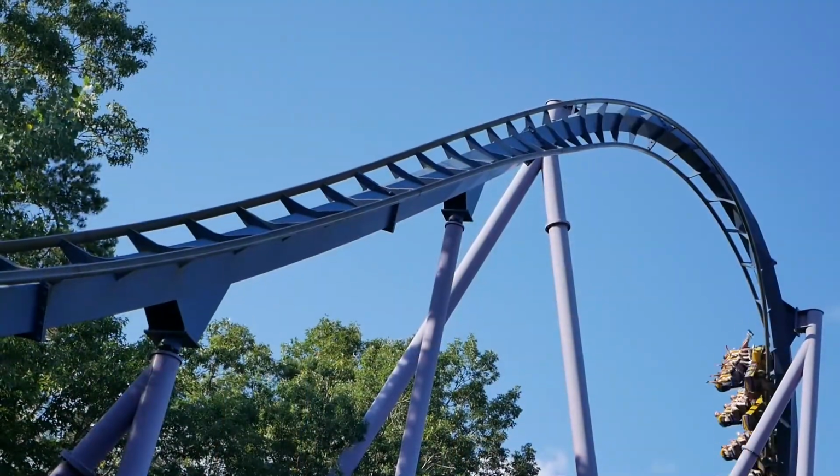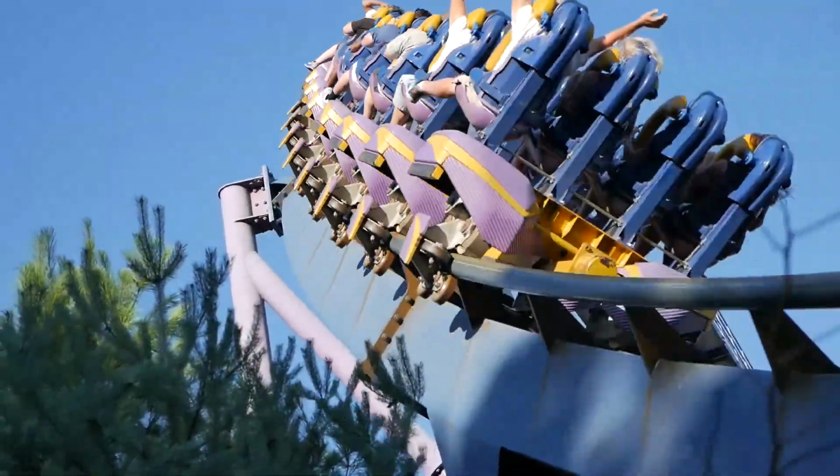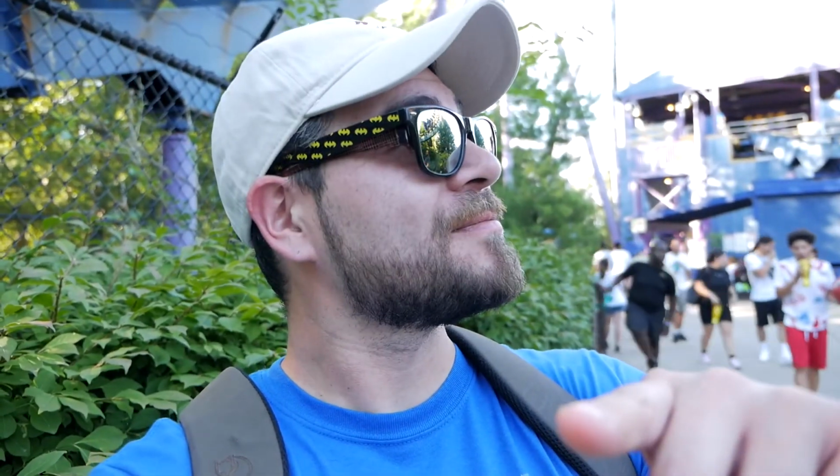This is one of my favorite rides at the park. I've re-ridden it as many times as anybody who is local to the park can, and it has ride elements that are great. So this one definitely you will want to re-ride. Do a front, do the back, hopefully you'll have the pyro and everything else that goes on in this ride going on, and you will enjoy this one. This is definitely the one to re-ride.